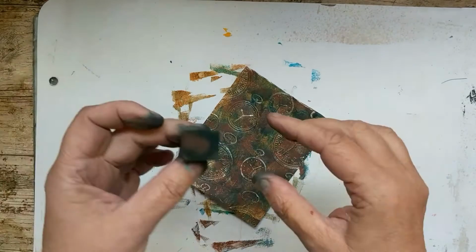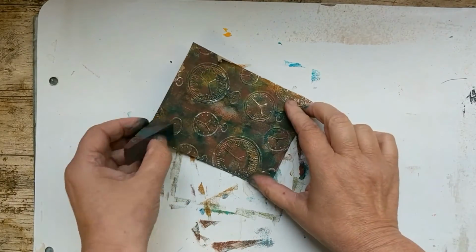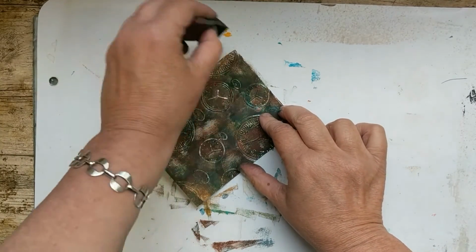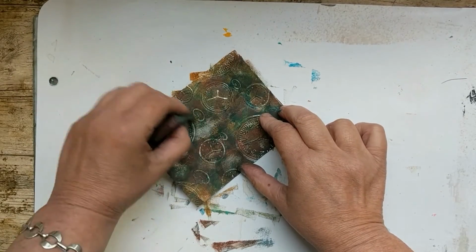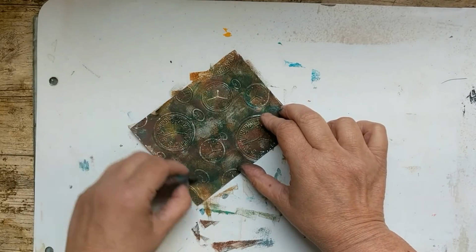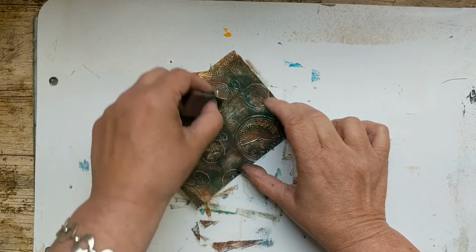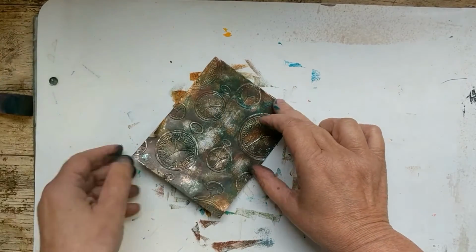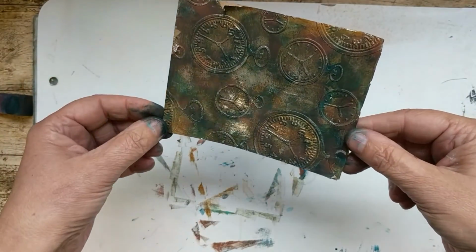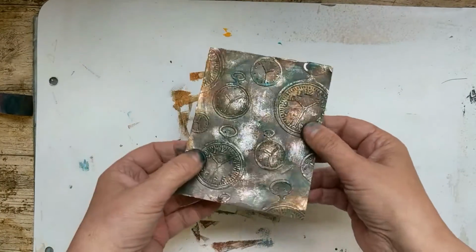And what you can do sometimes is just rub bits out as well with your sponge. It makes it more realistic, I think. And a bit in there. Yeah, like that. There we go. Well, you've got a bit of glare there, but that's it.